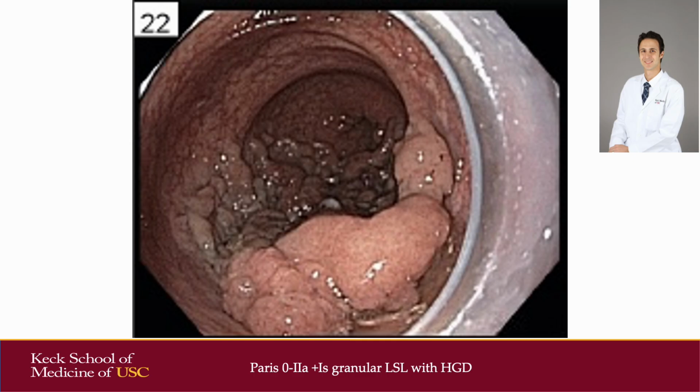Here we see a large laterally spreading lesion in the rectum. This is a Paris 0-Is-plus-IIa lesion with sessile components. It is granular, and initial biopsies showed high-grade dysplasia. The concern here was that there would be a very high likelihood of recurrence of this lesion if removed with piecemeal EMR, as well as a likelihood of finding underlying invasive carcinoma once the complete lesion was removed. The decision was made to remove this lesion with ESD rather than piecemeal EMR.